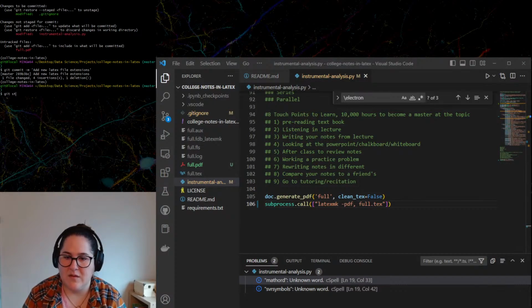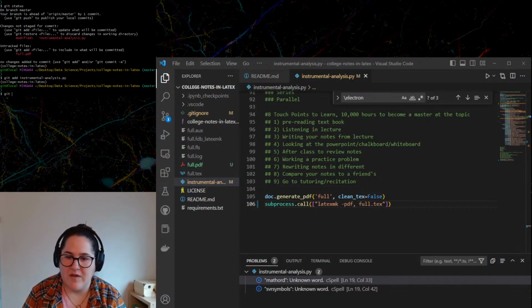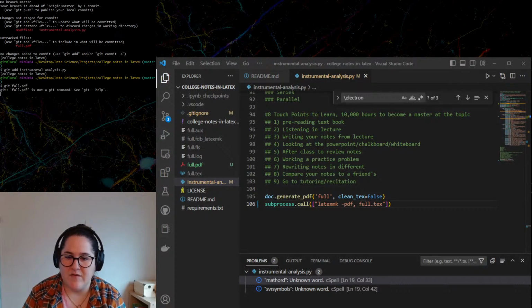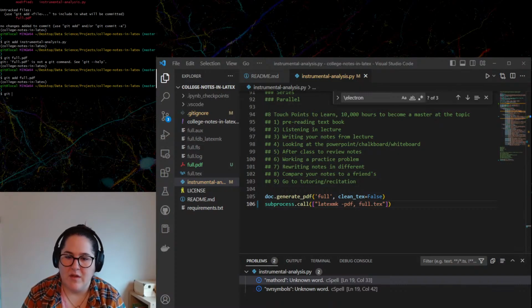And then git status. Now we can see that we have updated git add, and I'm going to add both of these together. I might not always, but I am today, because that's kind of what we accomplished today, right? And then eventually we're git add full. There we go.